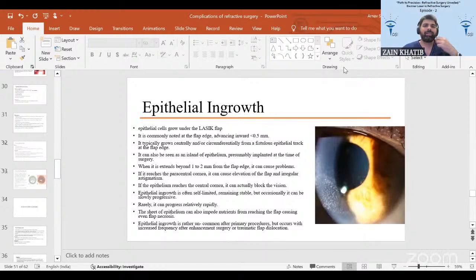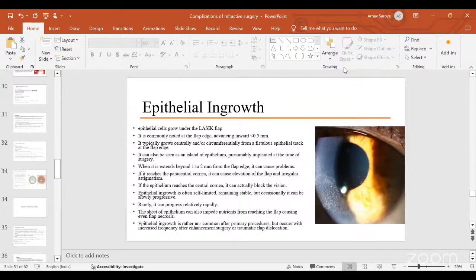So, it is important to actually know all the complications associated with refractive surgery. A problem is that we encounter them very infrequently. So when we are actually faced with a situation, we're not quite sure what it is and what to do. But it's important to know, it's important to see pictures from time to time. It's important to discuss these cases with colleagues and seniors, take opinions and understand. Because that is how we learn.